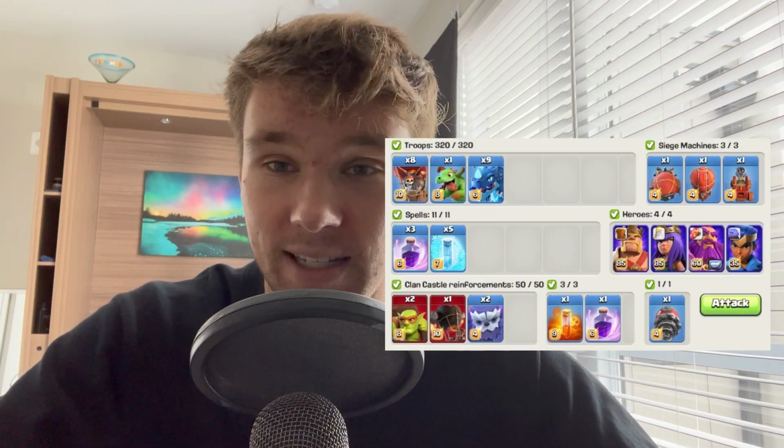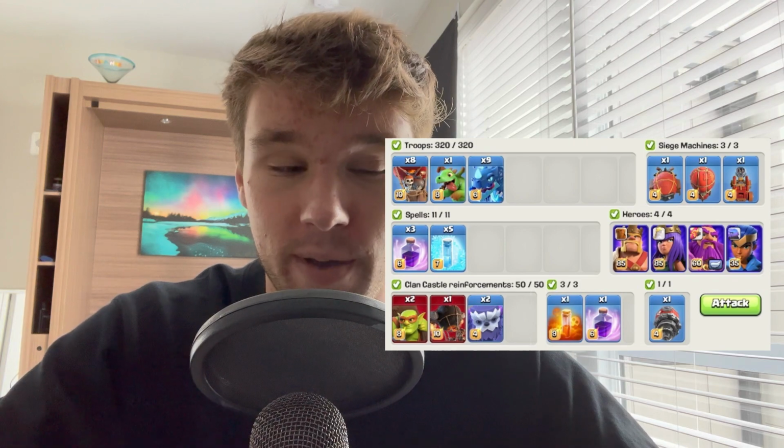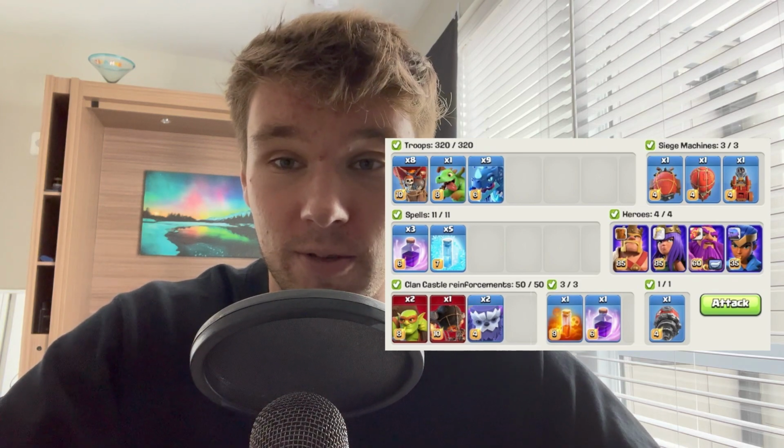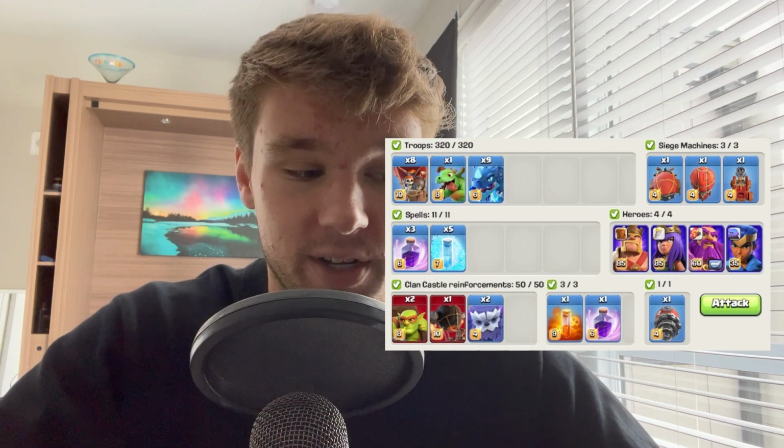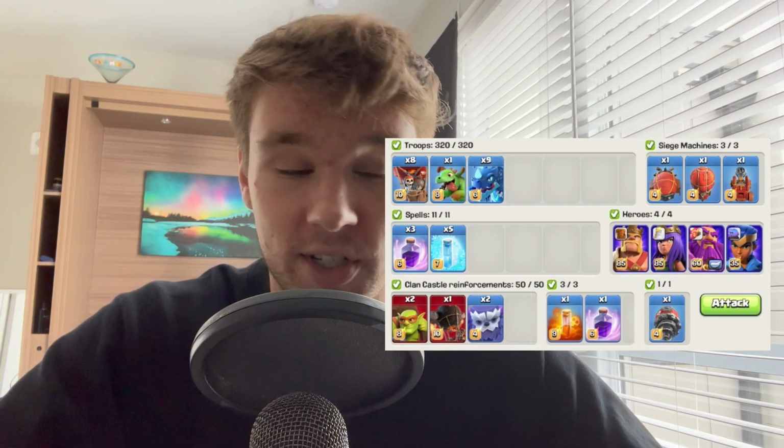Now, something that makes this army so great, even at Town Hall 15, is the use of siege machines and the way that you can bring multiple along and pick them as you look at the base. The ones that I like to bring are the Battle Blimp to get that Town Hall on bases where funneling into it may be tricky. I also love the use of the Flame Flinger, as you guys will see in the replays coming up. And then I also like to bring a Stone Slammer and a Battle Drill just to have in my backpack.